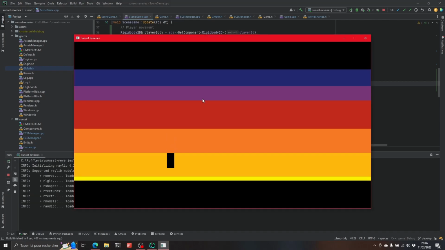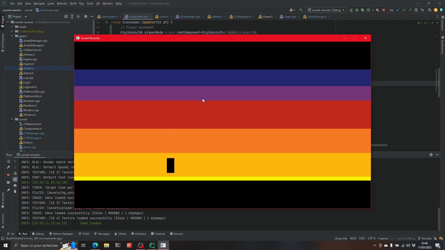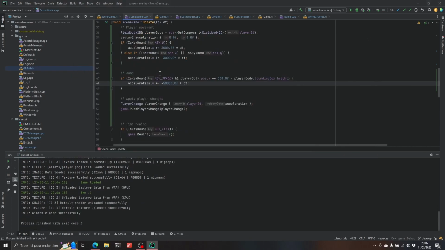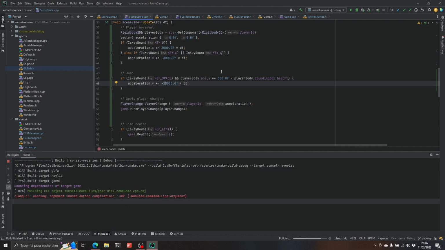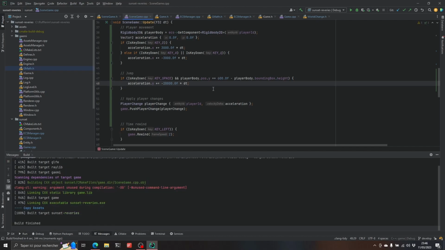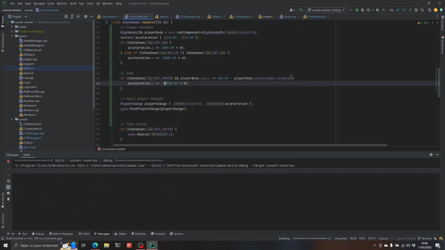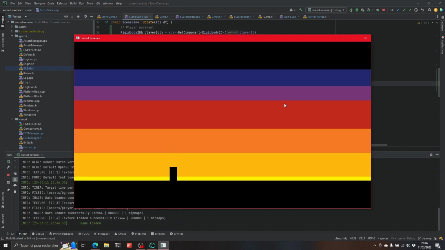Maybe the first jump is specific. No. Yeah, actually, maybe the acceleration is specific. Maybe the acceleration is exponential with this code, or at least quadratic.